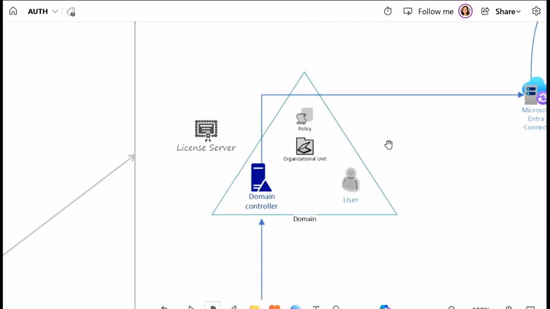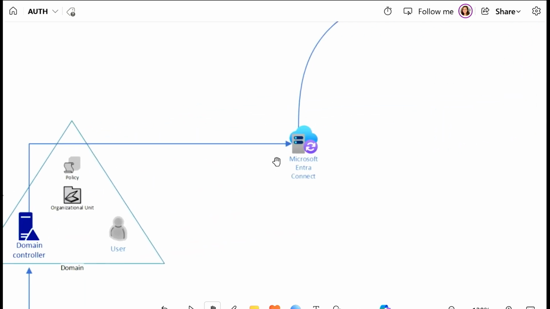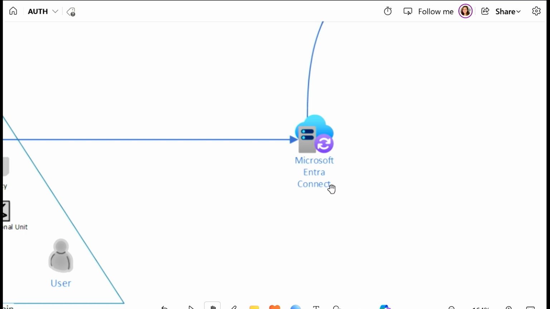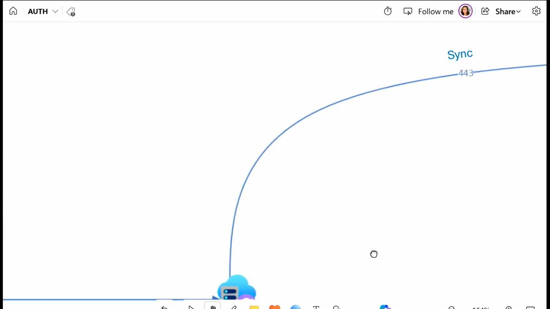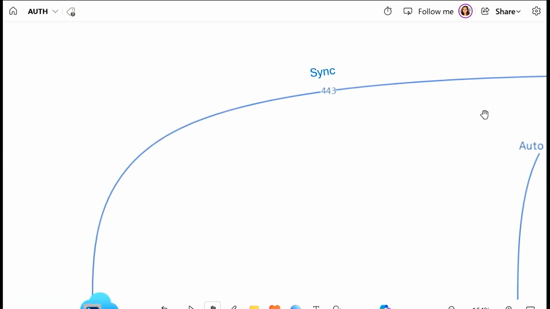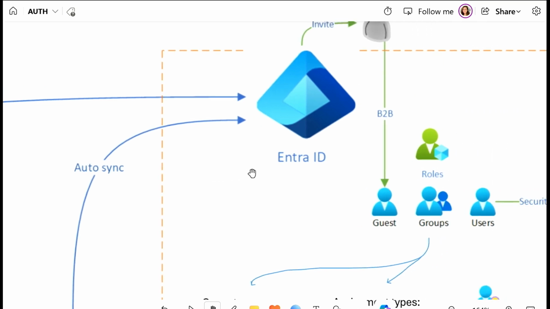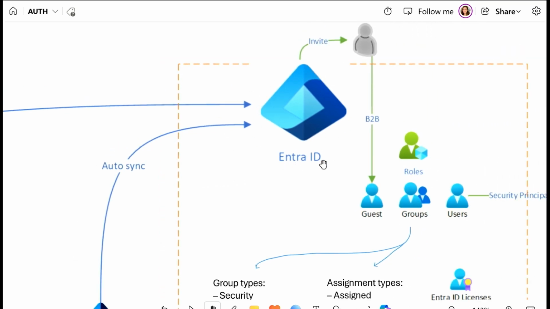In order for Contoso to be able to start consuming Azure, they have realized they need to consider some synchronization solutions so they will not start from scratch and can bring their identities from on-premises to the cloud. They can do it with Microsoft Entra Connect. That will help them bring the identities with hashed passwords to make sure that they can log in to both on-premises and cloud using the same credentials. This will be done on top of a secure transfer, allowing us to centralize the management for all authentication requests in Entra ID.